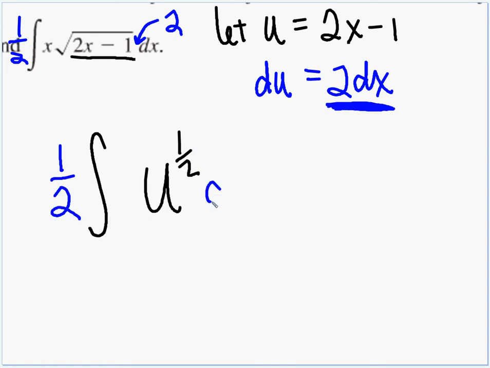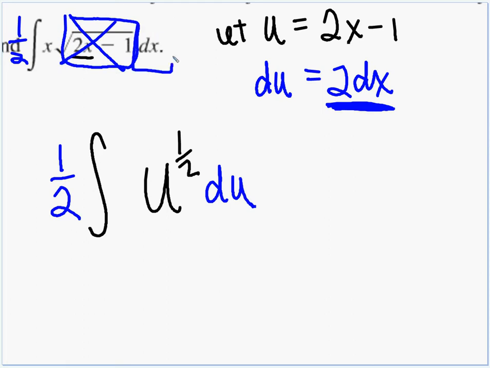So as far as our substituting goes, we've substituted this out. We've gotten rid of the dx, but we've still got this x. I'm going to put it here in red ink because that is our last troublemaker. We have so far turned everything into terms of u. We have a u to the 1/2, we have a du. This is our last x, and we're kind of stuck on how to get rid of it. We want everything in terms of u.